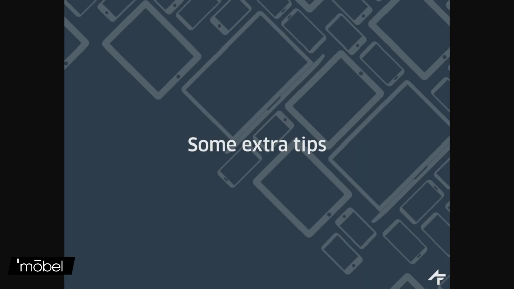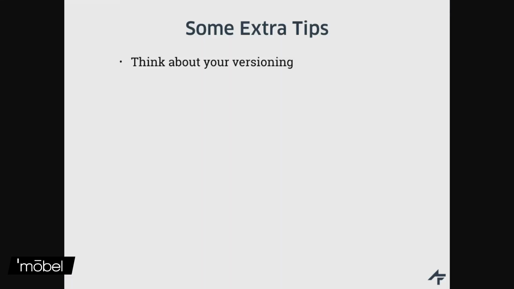Some extra tips. Think about versioning, not only for the GUI, for the widgets, for the remote views, but for your entire system. It's like making an API for a web service, but locally. So you could make changes in the future that you need to be able to handle. Abstract to a library for distribution. So what I've done is make a simple service and put the complex functionality in the service. People only need to extend that functionality, and they can easily make a plugin.